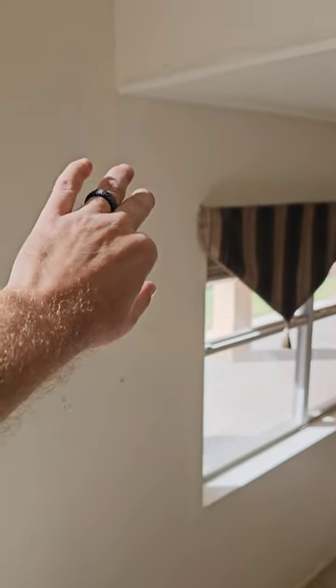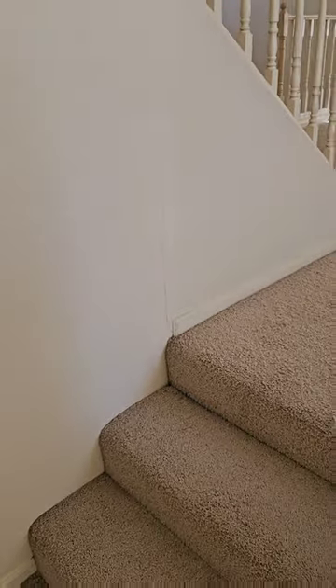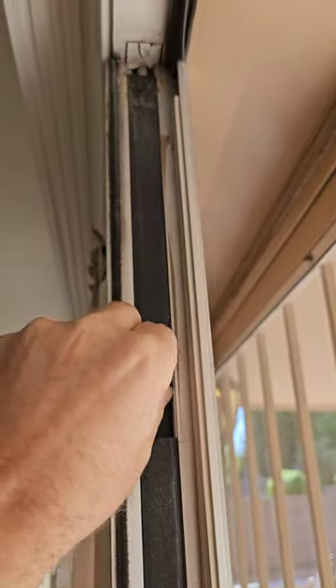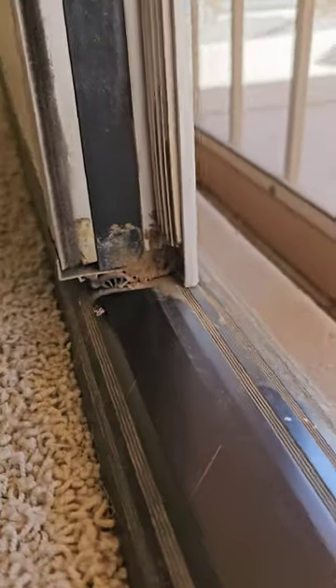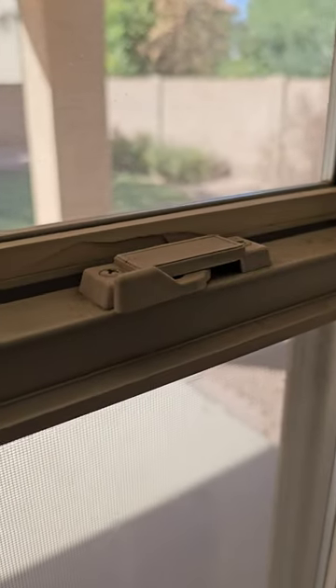Broken tile, some more cracks — this is on the back side of the house. We've had settlement on that patio surface on the exterior, so there might have been some pulling and movement right here at the connection to the house. Trying to open the French door — these usually have a latch that goes up to unlatch it and one on the bottom as well. This one happens to be missing its handle, so it's stuck. You're going to have to get that fixed if you want this door to work. And there's a gap at the bottom of this window frame that lets moisture and bugs in from the exterior.